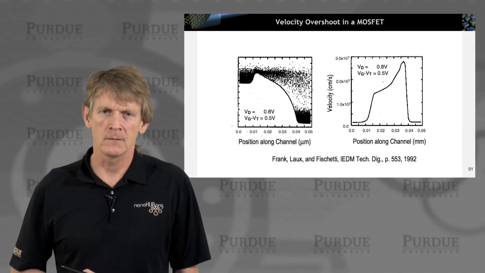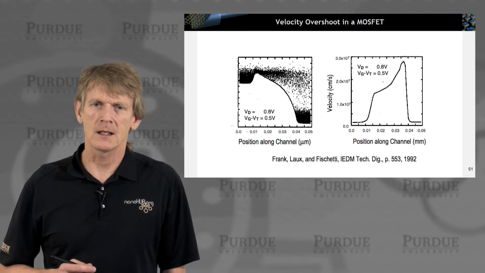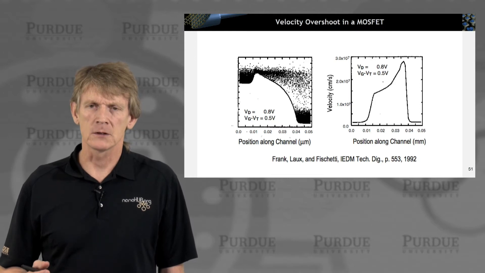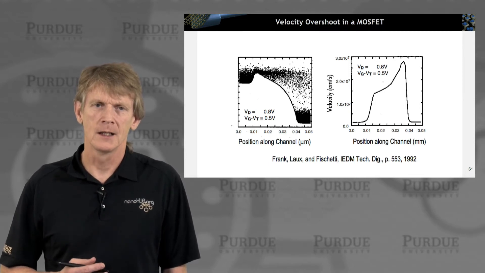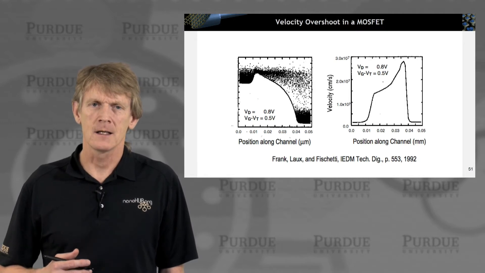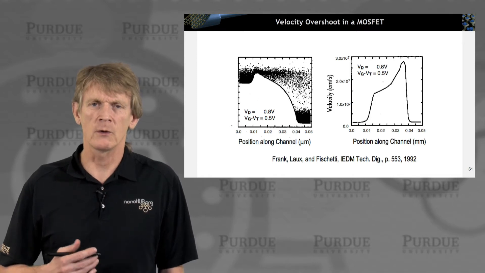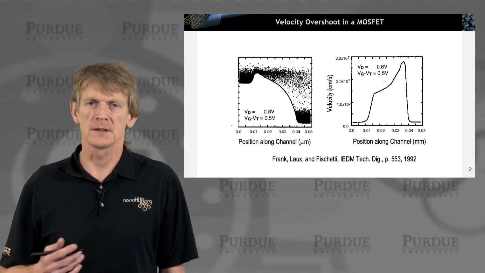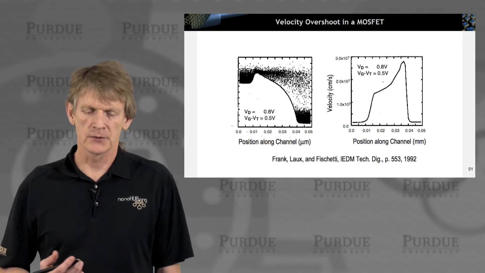And a classical paper from the time is by Frank Lauchs and Fischetti, who had built a Monte Carlo simulator, Damocles, which is really the state-of-the-art transport calculation where you treat electrons as kind of classical billiard balls and do statistical sampling rather than a drift-diffusion approach. So it's a rather different approach to calculating carriers. And you need to do a lot of samples, etc. There's an art in it. They built the state-of-the-art tool at the time at IBM to study this.